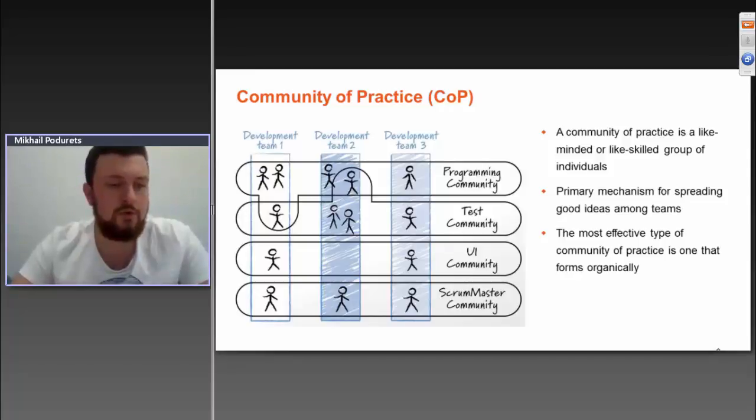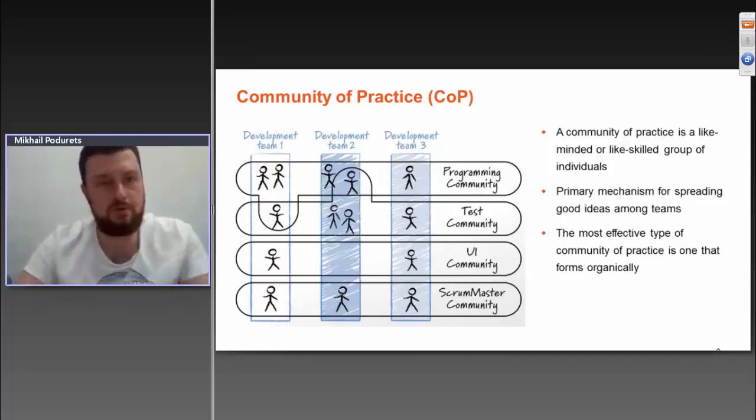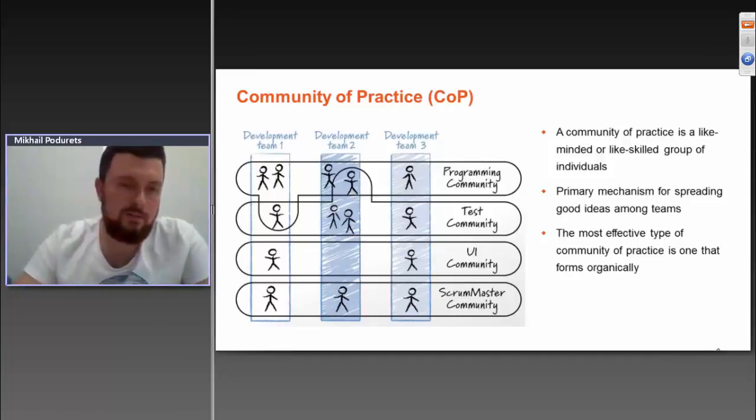For example, if membership in the community of practice is not free, I would say, which means that he has to comply with some requirements, or he has to have some particular experience, in this way he will be proud to be a part of the community of practice, and despite not having some good experience or good outcomes every time, he will still be joining the community. So that's just one of the practices.